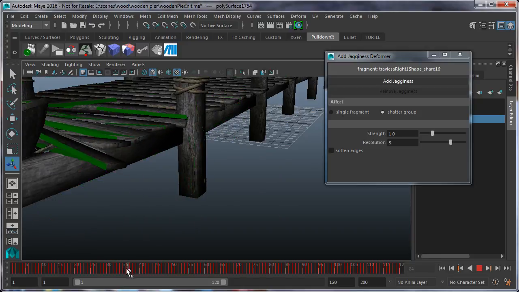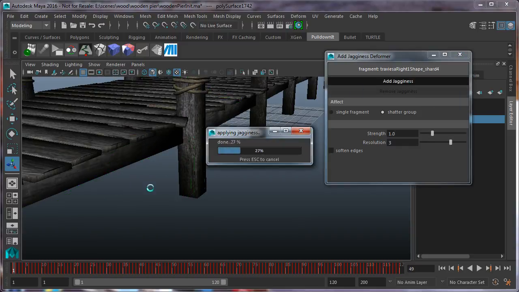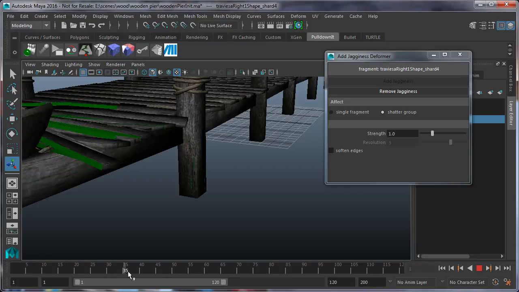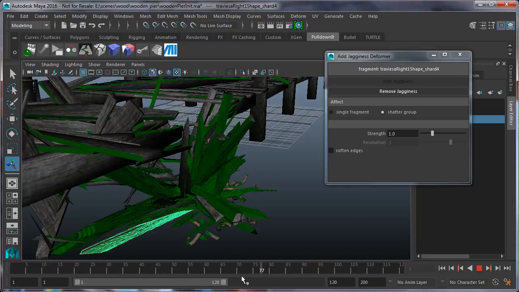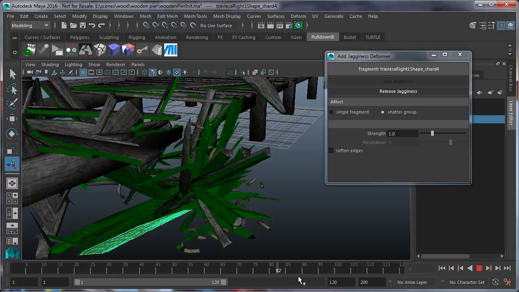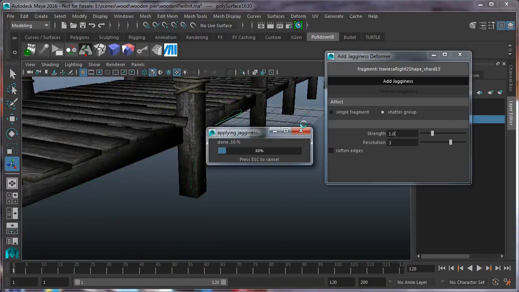We have to do the same for the rest of the fragments. You just have to choose one fragment of each element in the simulation. So select this one, click on add jagginess, and now this beam object is going to get a more realistic look. Raw faces.